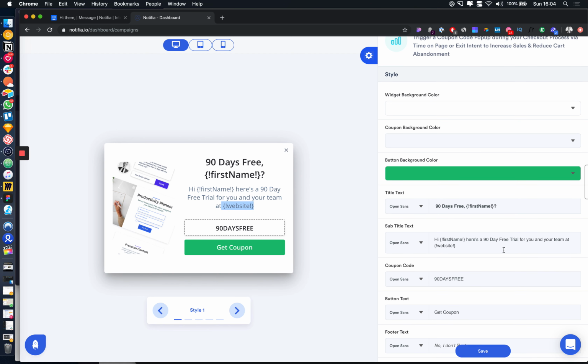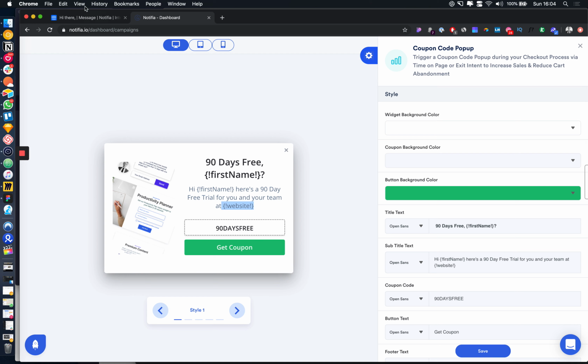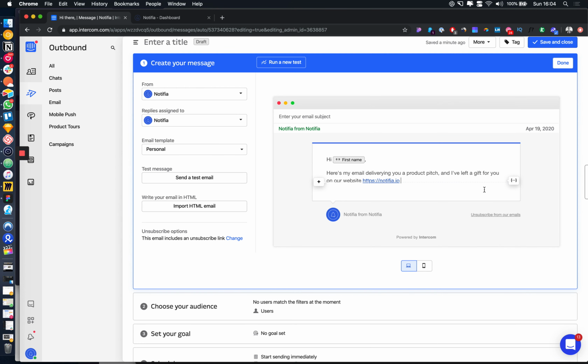But for now, the way that I've been using it is both on LinkedIn, and I'll give you an example of how you can use it in your email automation tool as well. So this will work on anything. I use Intercom for sending emails, but if you're using MailChimp, SendGrid, whatever it may be, this will work just as well. We're going to be using different parameters within the URL. This isn't actually visible to the user, so they don't know that we're doing this.